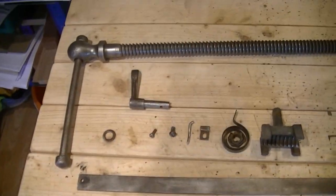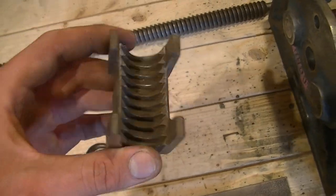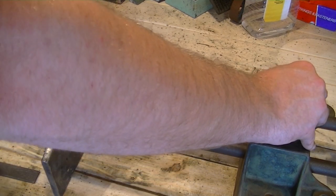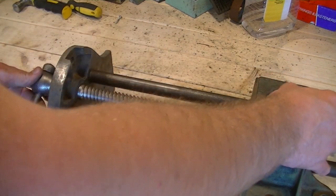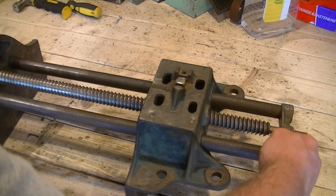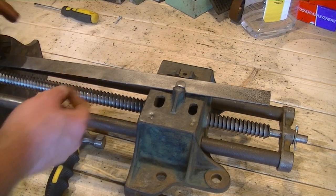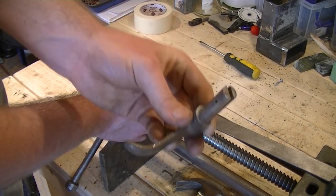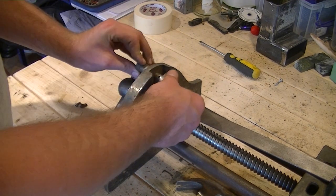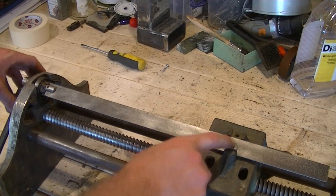So that's it all now ready to go back together, if I remember how to. Hopefully it'll all go back together just fine, and then we can give it a lick of paint to finish it off. So let's get cracking. As we twist it, it wants to spring back, but it's also lifting up this.